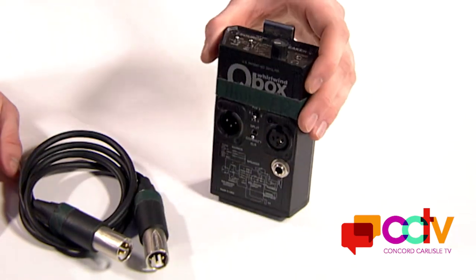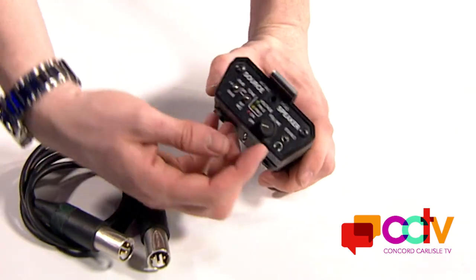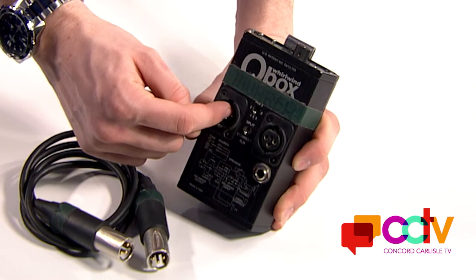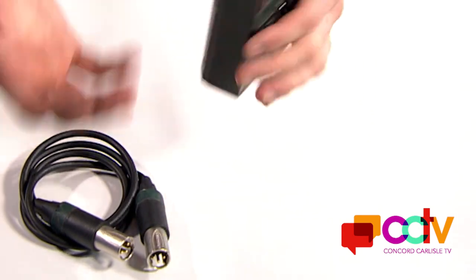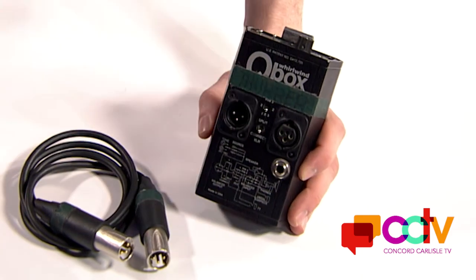So first of all, we're going to look at the Q-Box functioning as a receiver. So on the top here, you have this volume rocker, which will turn on. Any signal you send into the Q-Box will come out of the speaker that's built into the back. So say you're testing a microphone, say you're testing a line level signal, you can just plug it into the Q-Box and you're away.